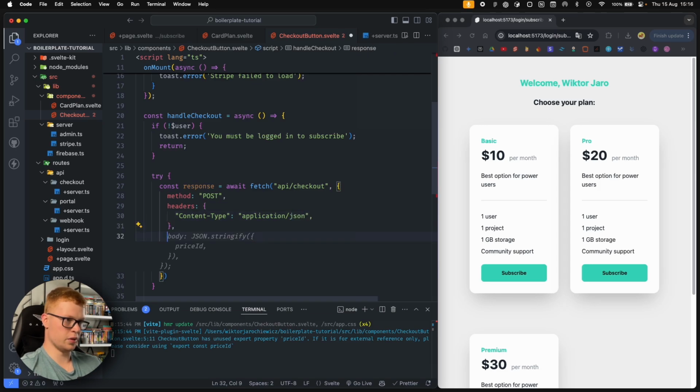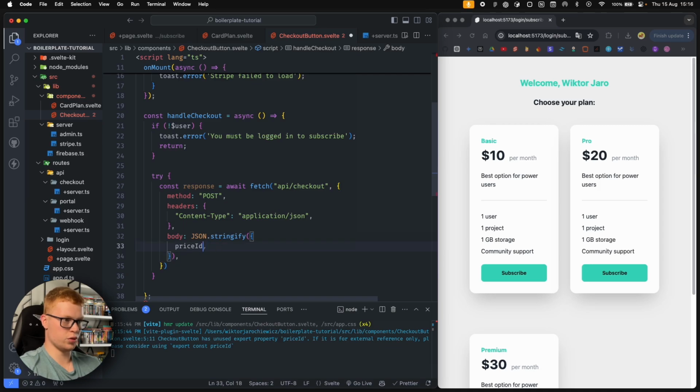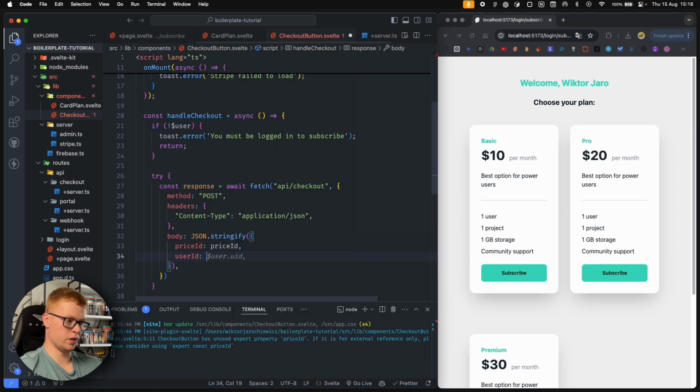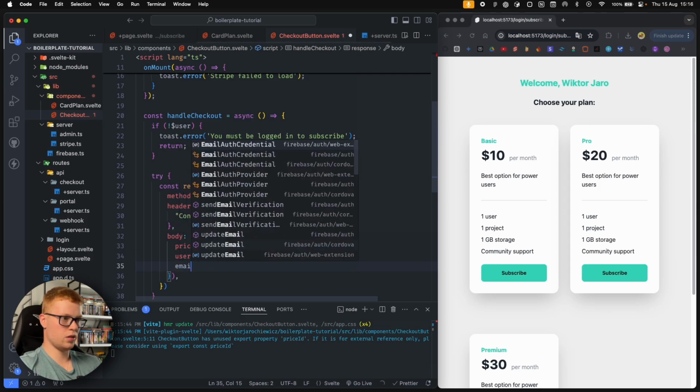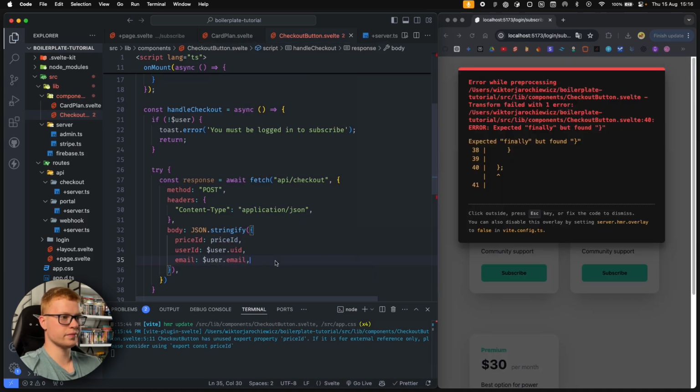And the body will be JSON.stringify. We will get the price ID, which will be the price ID we passed. User ID will be the user ID we got. And email will be user email.